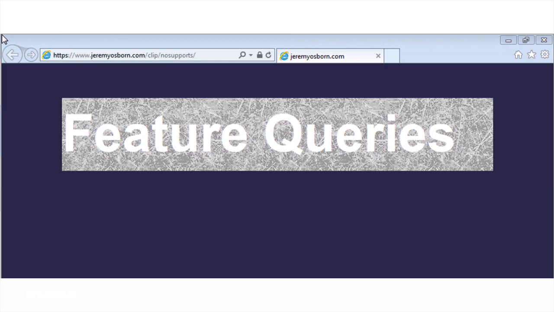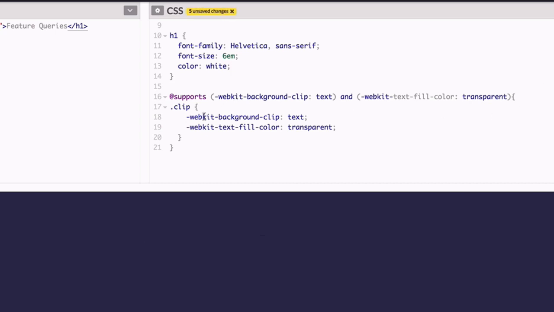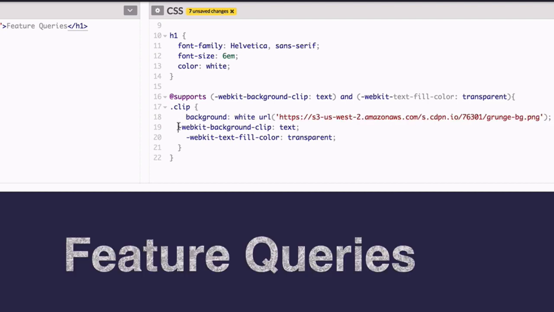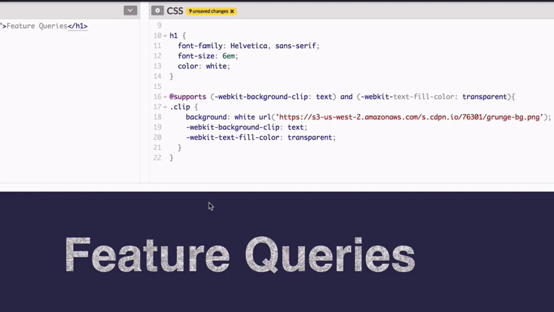And yet, if you tested this page right now, it would still look like this because the h1 has a background image style applied to it. You simply need to cut and paste this style into your feature query, and it will be ignored by a browser that does not support these features or simply doesn't understand what a feature query is. So if you're using a modern browser, absolutely nothing has changed visually at this point. Awesome tutorial, right? You've done nothing.